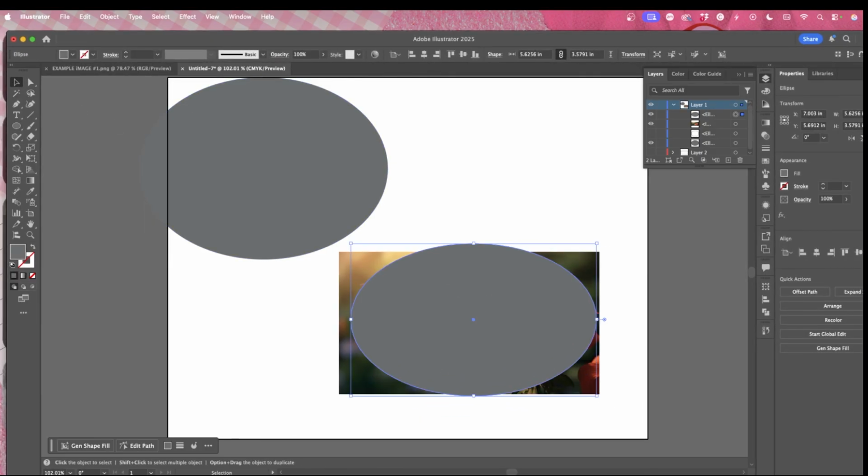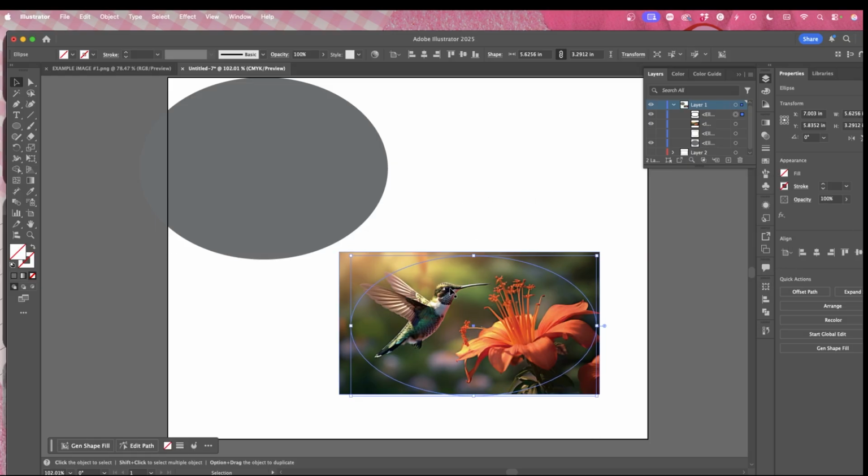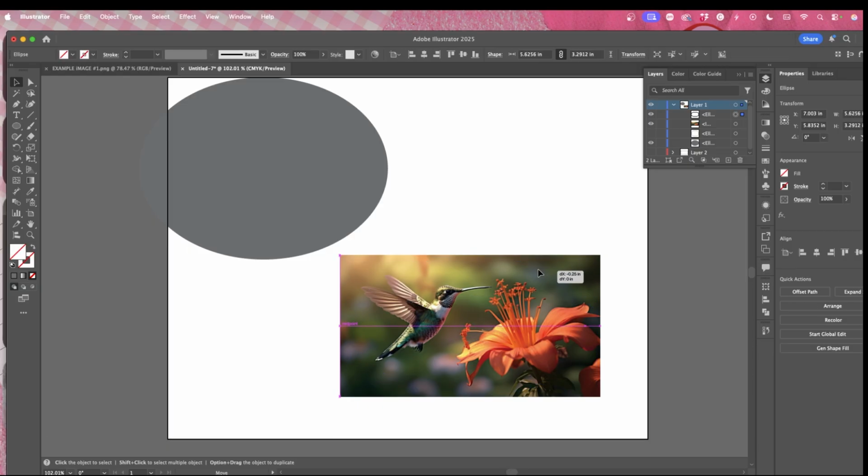You don't have to take the entire image. That's up to you. Again, let's make sure our image, there's no fill. And I just want that. I want to capture the wings. I want to capture part of it.